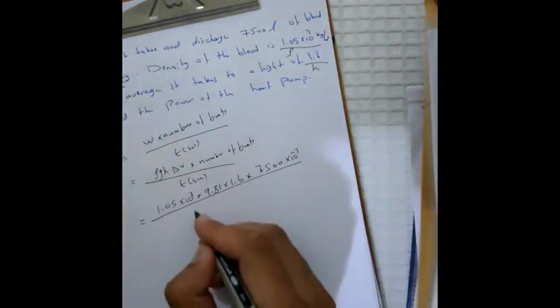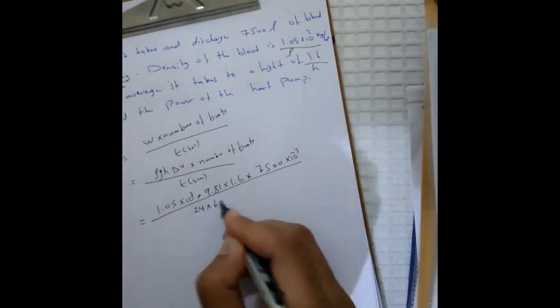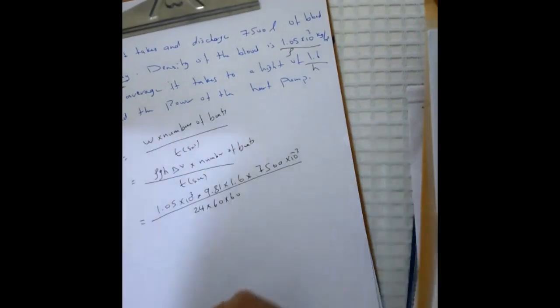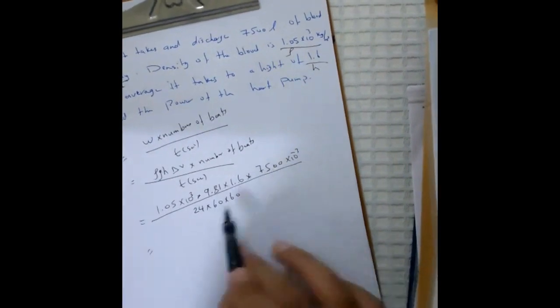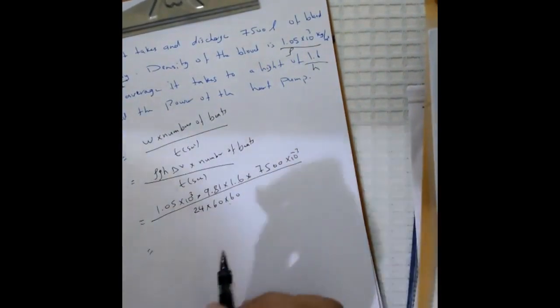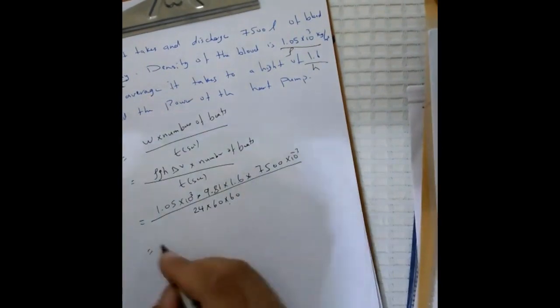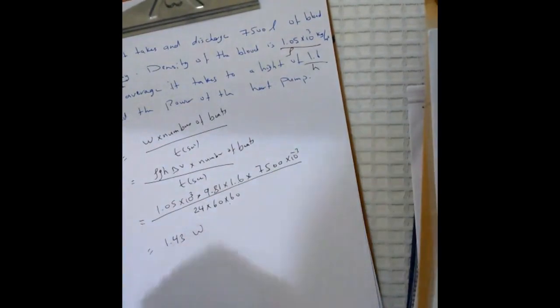So time is day. The day is 24 hours, the hour is 60 minutes, and the minute is 60 seconds. All right. Now this one is in meter, this one in meter, this one in meter cubic, and this one is second. It will give you the watt that you want. And the answer, if you multiply it together, will be 1.43 watt. And this is the end of the second one.